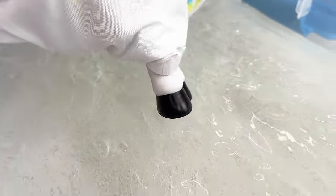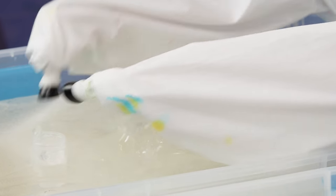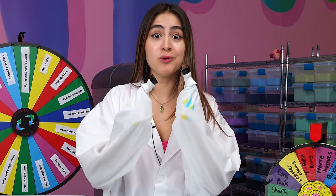All right, let's start off with our clear slime. I'm just gonna gallop this day away. Good gallop. All right, let's do some icy. These are a breeze. Look at that. I love hooves. I wouldn't mind having them in real life. All right, let's move on to the dyes.